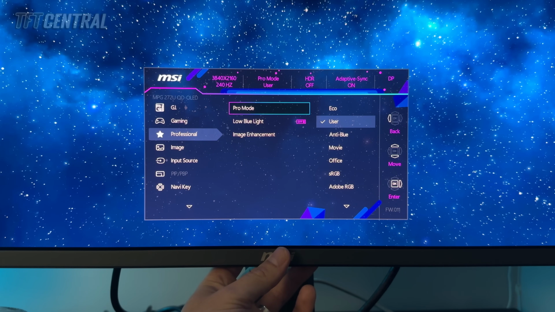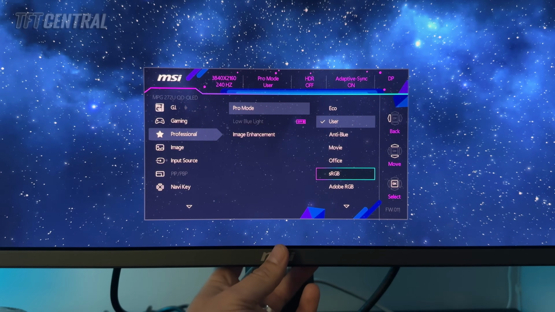So that makes a nice addition to the settings that we've just configured there for the user mode. An alternative, if you want to use sRGB color gamut for all content, is just to switch to the sRGB mode here. So that will clamp the gamut back to sRGB for all applications in SDR and all usage. So it's up to you.